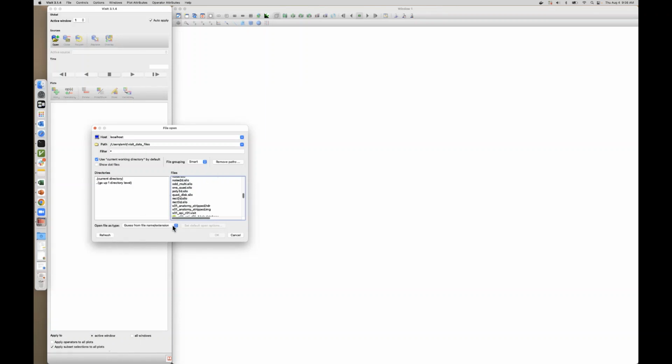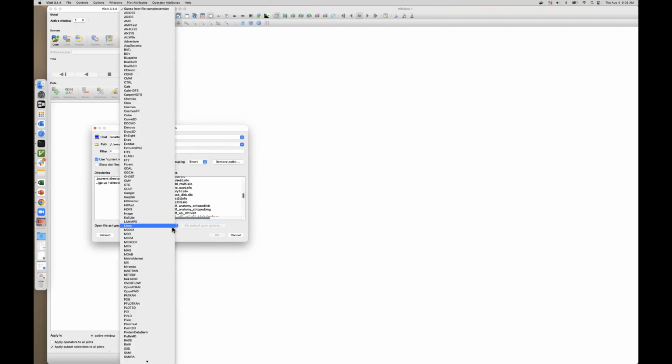Also, to take a look here is Open file type as. If I click on this, this is what I was saying earlier, that if your data is written out in a standard or well-known library, VisIt can already read it. This is over 100 file formats which VisIt supports.